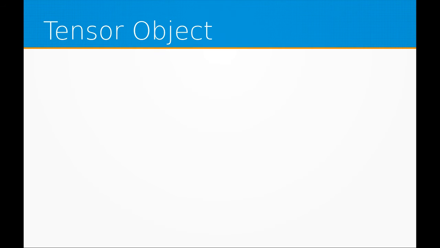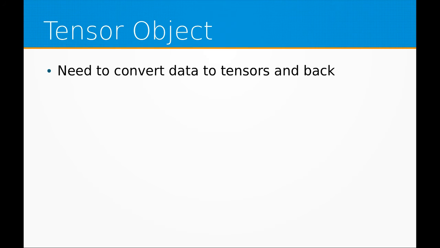So even tensors are objects. And what does a tensor object need to do? It needs to be able to convert data to tensors and back. What I mean by converting data to tensors is, for example, I showed you the example of the image early on. If you have an image, you want to be able to convert it to tensors. Let's say call it t, and then you need to be able to convert the tensor back into images. For example, if you're running a GAN, generative adversarial networks, and the output would be a tensor, how do you change it back to an image so you can see what's happening? So it needs to be able to do that.